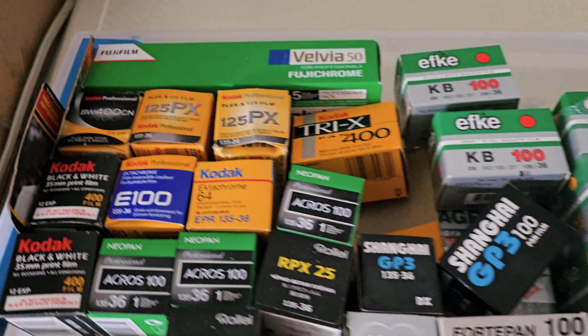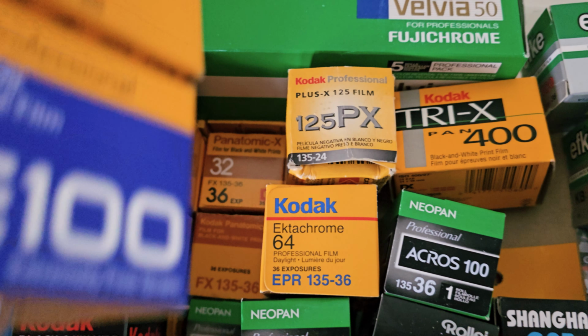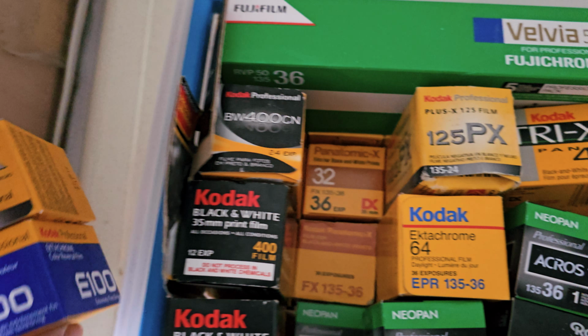Where's the Panatomic X? I think I got it hiding underneath here, and sure enough, there it is. There's my Panatomic X.